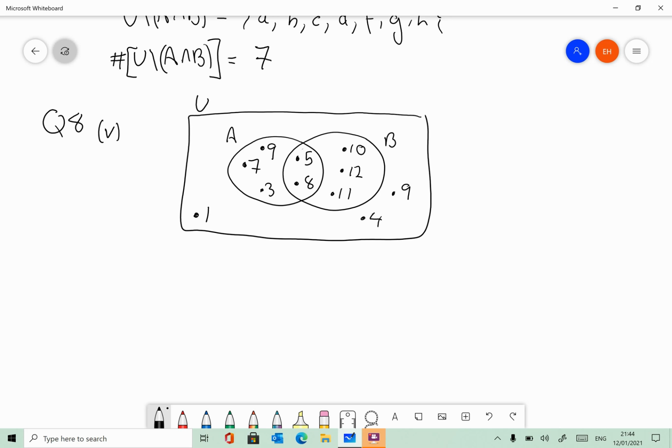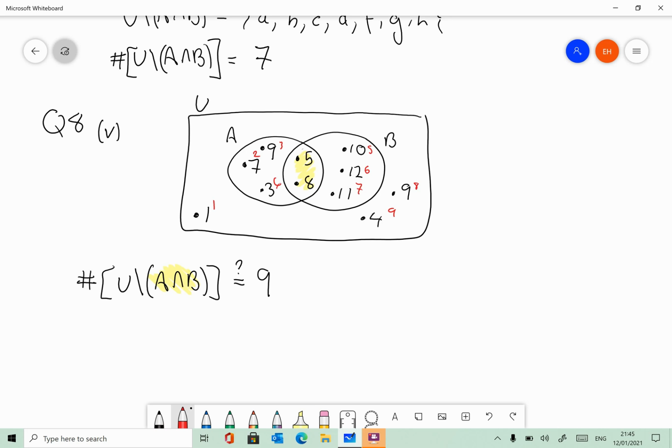Part 5. So we're looking for the cardinal number of U without A intersection B. And I want to know, is it equal to 9? Okay, so the first thing is to find out where is A intersection B. A intersection B, as we said before, is in here. So the universal set without those 2 little elements is 1, 2, 3, 4, 5, 6, 7, 8, 9.